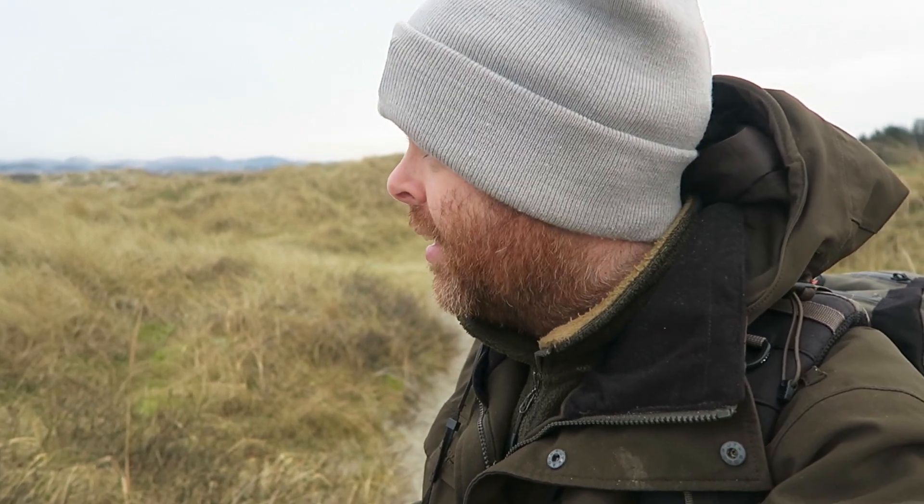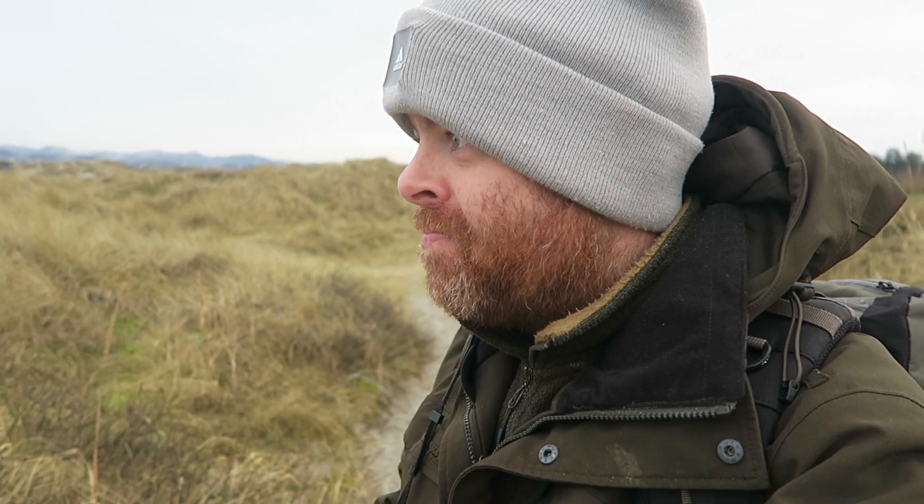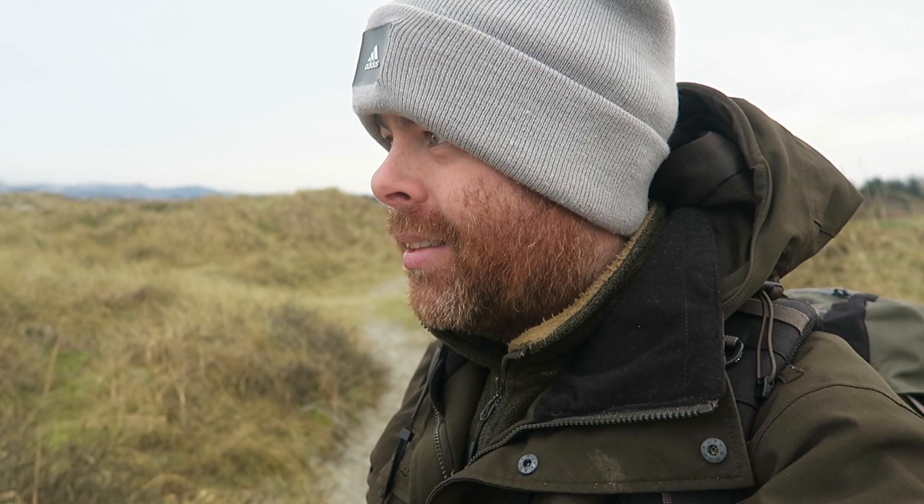Here they are — I didn't expect to find them that quickly. I think I got 12-15 birds resting on a stone a little bit further out at sea. My plan now is to find my camera, be ready, and try to sneak up. I know they are a little bit trusting so it should be okay.